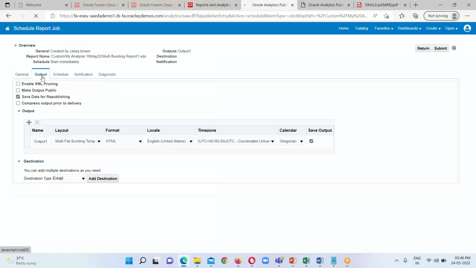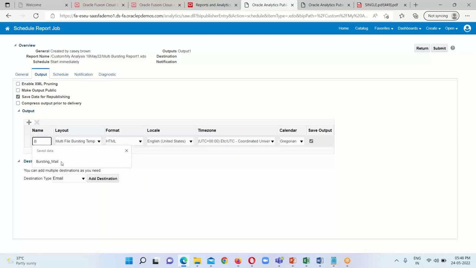and here we have to provide some required or mandatory information, like the name for this output. Bursting mail is the name for my report's output, and this is basically my template name and format. Whichever format you want to keep for your report, I am going to keep it as PDF.